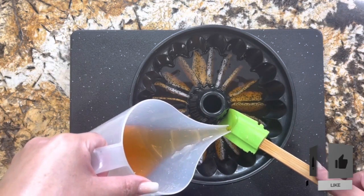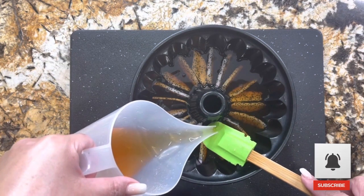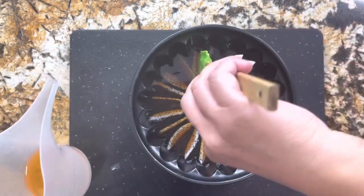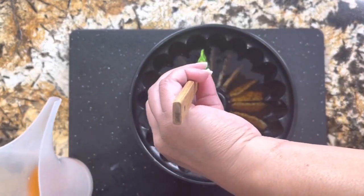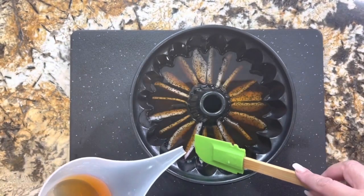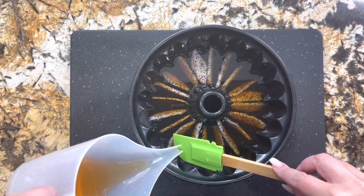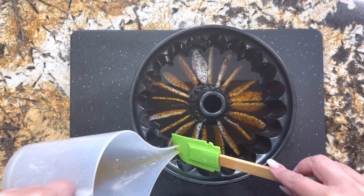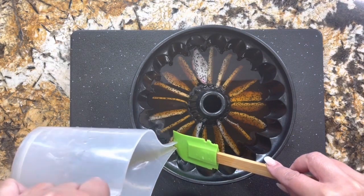And now, of course, you're gonna put it one more time into the refrigerator for about 5 more minutes, and then leave it in there for 5 minutes. And then when you bring it out, we'll see how it comes out, okay? But just add a little bit at a time. Don't overflow it, or else all the fruit is gonna float to the top.